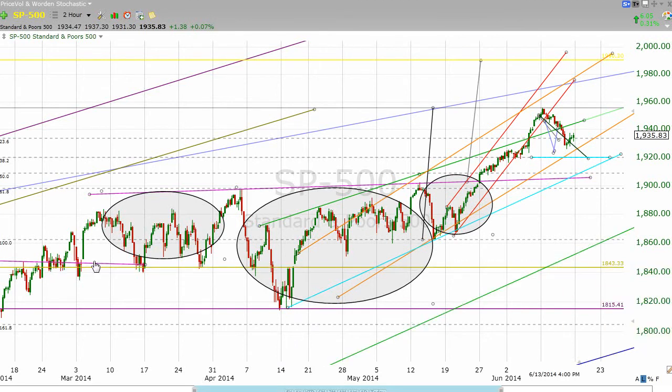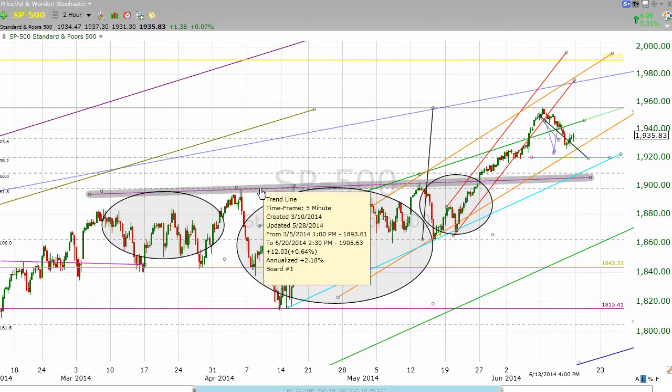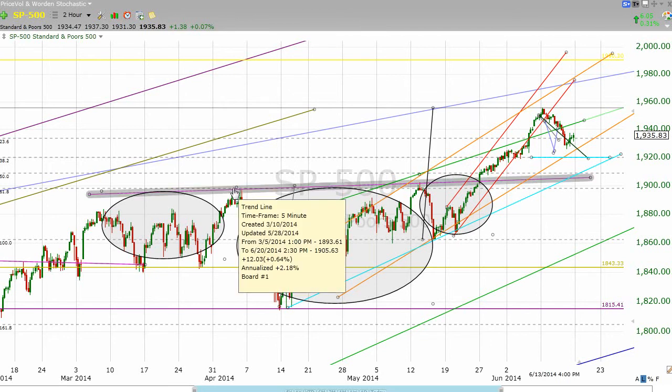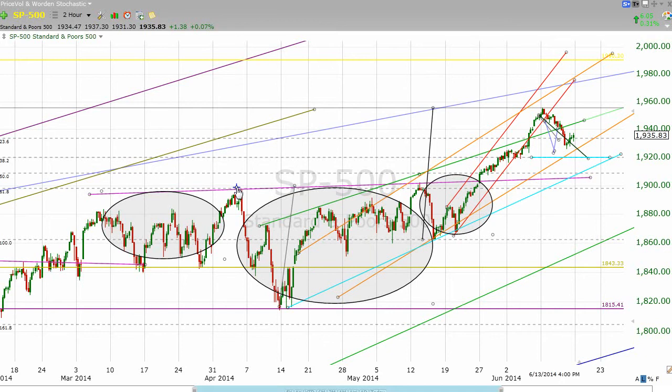All right, so if we look at this pattern and we examine it, we measure the depth of the head from the neckline. And remember, the neckline for an inverted head and shoulders pattern is drawn from the 2 points that define the move or the dip on either side. Here's the left side. We dip down, then we come back before we dip down into the right shoulder. So we have a left shoulder, head, and right shoulder.